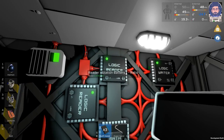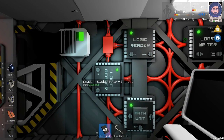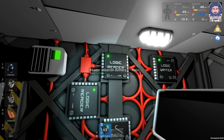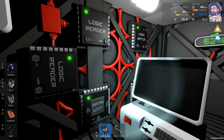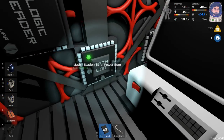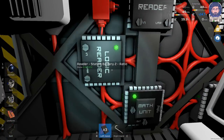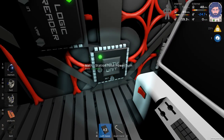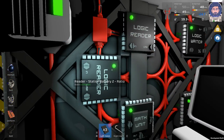So both of these are set to ratios for the different batteries. So this is stationary battery 2, this is 1. So the first one's at 47, the second one's at 56. And then what I'm doing is, I believe, this is ratio, this is ratio. So I'm taking in the two values from the two batteries, the percentage from the two batteries, and we're adding them together, and that gives you the total percentage of power.